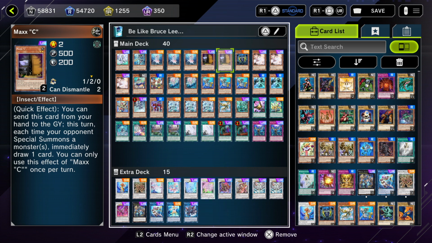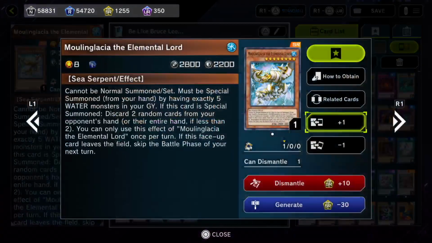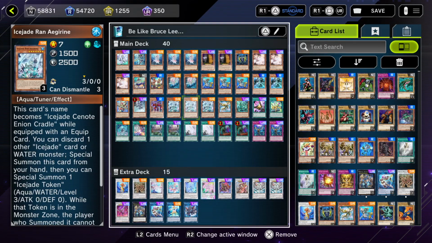But yeah, so going second, depending on what we're up against, it could be a little difficult because we don't have a whole lot of board breakers. But going first, we were able to make this card very consistently. We were able to special summon him very consistently, and we were able to get the Minstrel very consistently as well. So these 2 cards right there neutered our opponent somewhat, because we would discard at least 2 cards from his hand, leaving him with only 2 to 3 cards in his hand. So yeah, but like I mentioned, the deck was really fun.